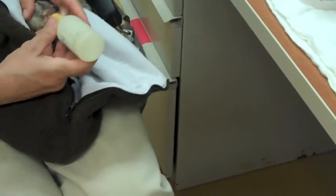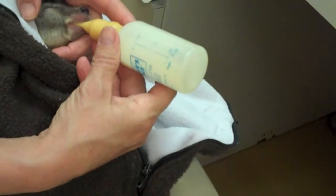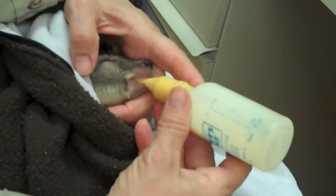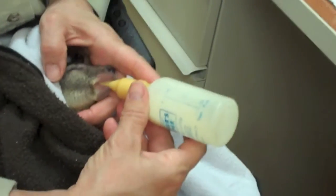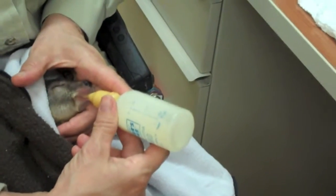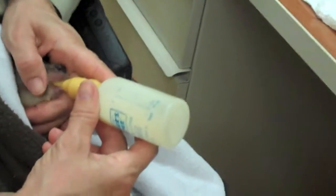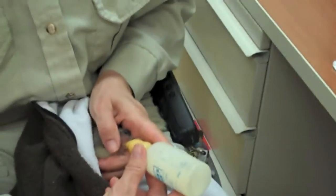You can see how very tiny and narrow her palate still is — it's very small. These guys have a very shallow suckling response; they don't really suck it all down quickly like some animals do. This nipple here is very soft and it takes a while for her to suck all the formula out of it, because we want it to come out really slowly. If it comes out too fast, it can be risky — they can inhale the milk into their lungs.